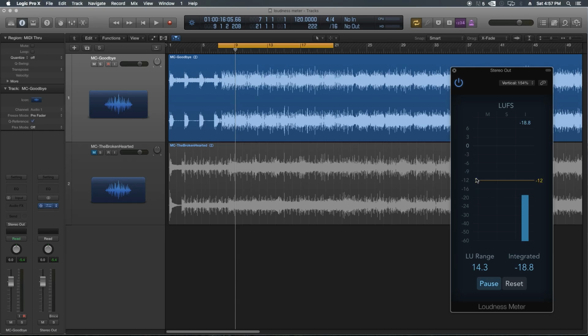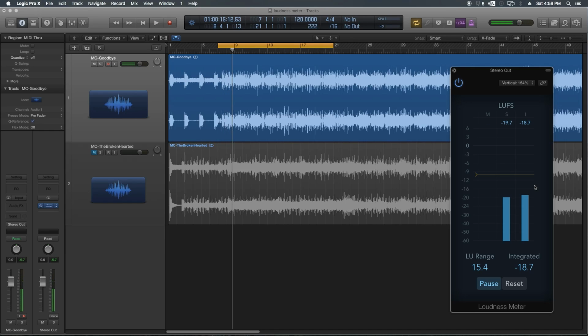Also, there is this little yellow slider here. This is your target loudness level. So this is basically a reference for you as to where you're metering for. For mastering music, I'd probably set this somewhere between negative 10 and negative 16. If I was doing dialogue for TV, I'd probably do something like negative 23 or negative 24. So I'm going to set this at negative 10, and any values that go above negative 10 are going to show up in yellow.